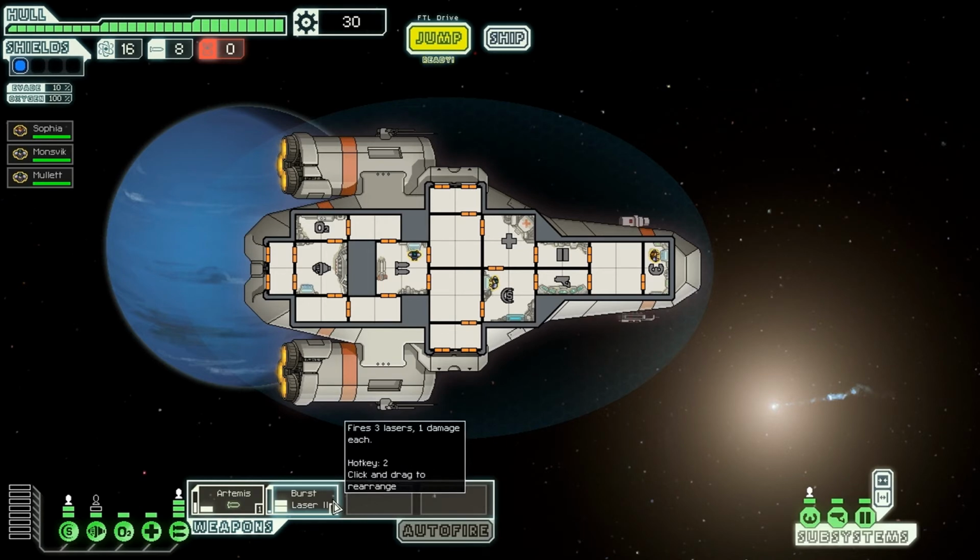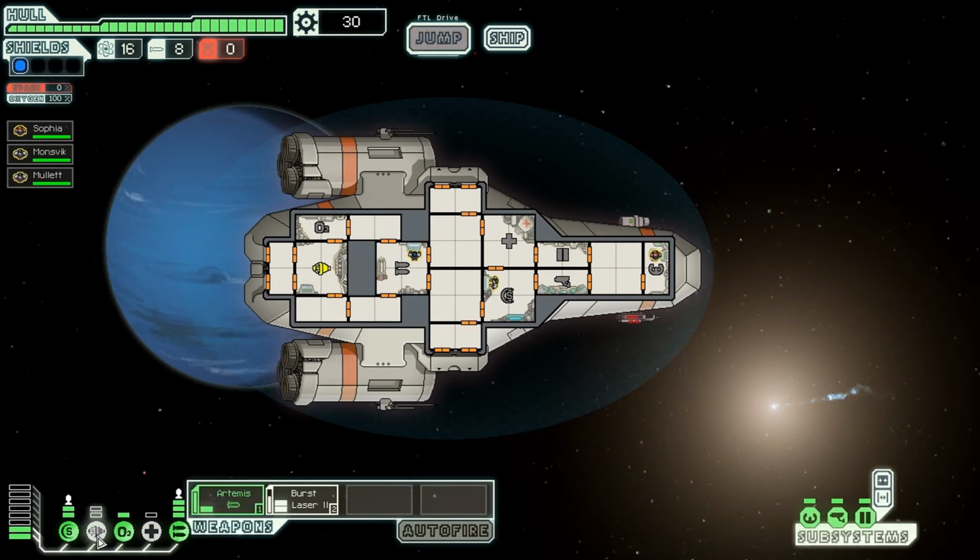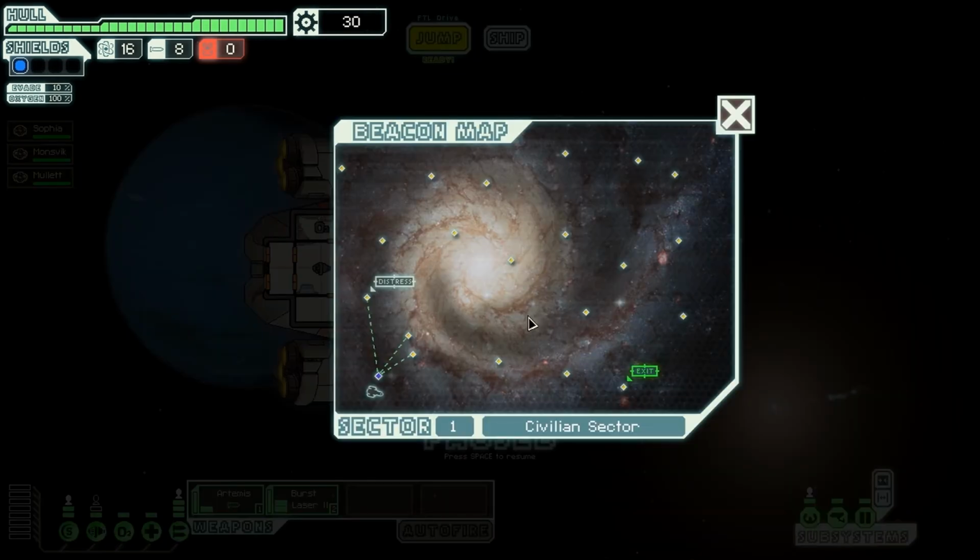So if I'm in a spot where I really need the firepower and I have no plans on escaping, I could say take it off the medical bay and off the engine. I've got 2 extra bars of power that I could put into another weapon. And for now, we'll call that good.